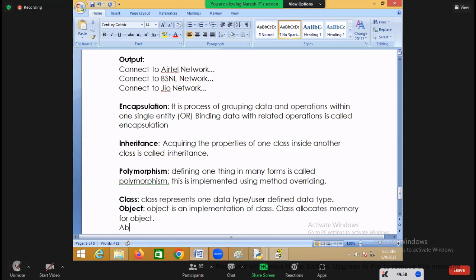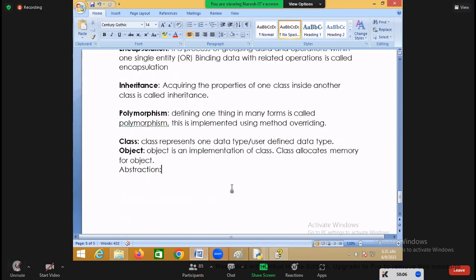So what is abstraction here? Abstraction is nothing but hiding the implementation by revealing only the specification.